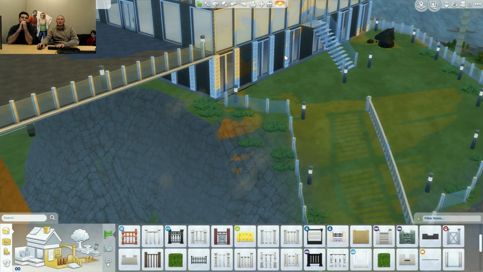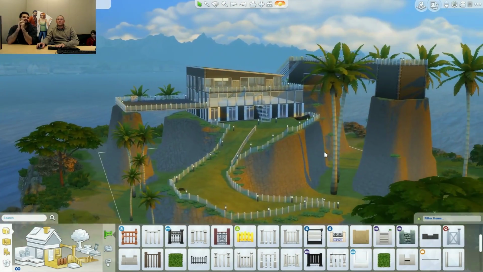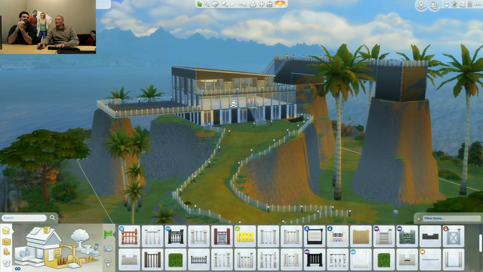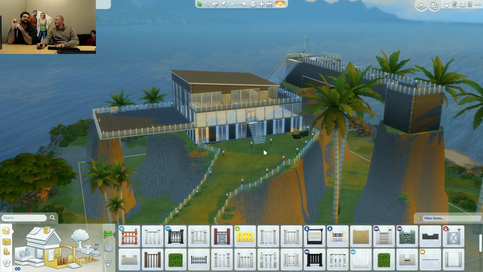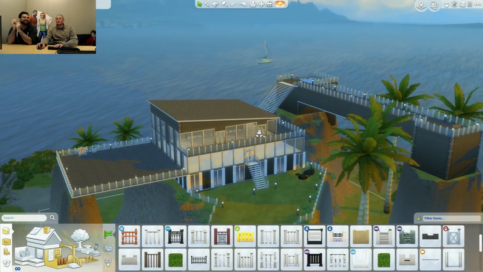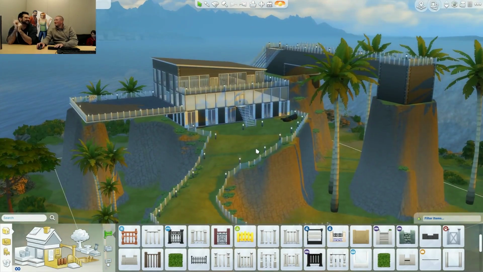So again, you also can't upload this to the gallery. Why? It's just one of the rules. I figured as long as we're talking about all the technical stuff. You can't upload a yard fence to the gallery as an individual room. Oh yes, but you can upload a fence to the gallery as a room.